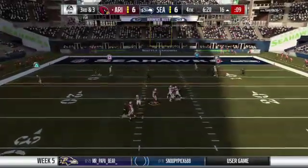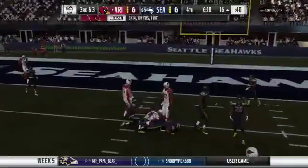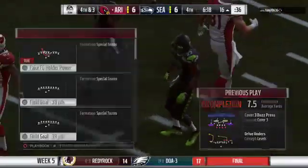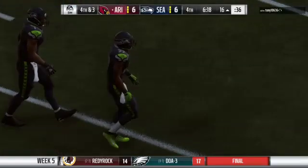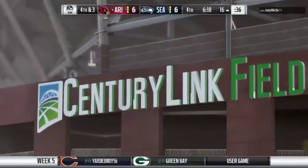Rosen to throw on third down. And he couldn't hang on to it through the contact. Incomplete. The beauty of being able to play a zone defense when you can sit back and see the ball coming out of the quarterback's hands, guess what? Creates a lot of confusion, kind of a muddle in the middle of the field where you can go make a play on the football.